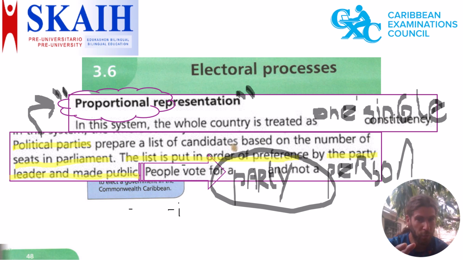Try in your own words to explain what proportional means here. Try to Google it, try to use a dictionary. What does proportional actually mean? Perhaps you've heard the word in math, or in your earlier education while doing calculations at school. So try to explain in your own words what proportional actually means.